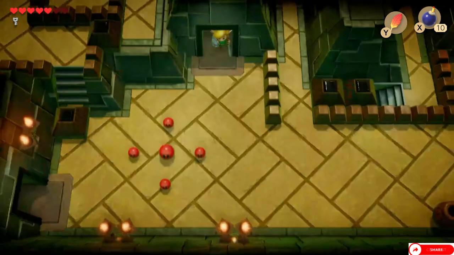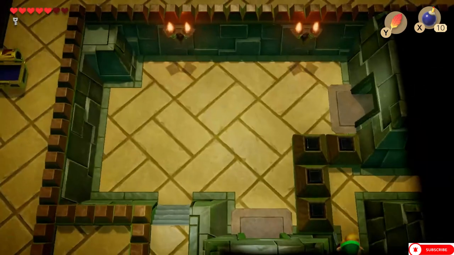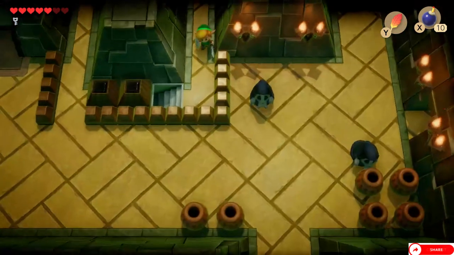Down to just one of the little ice slimes seems like the key. Oh yeah. Makes life easier.